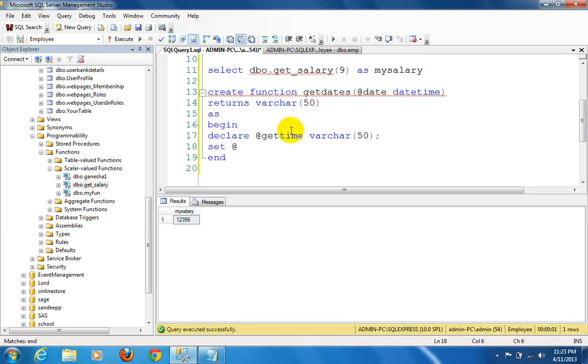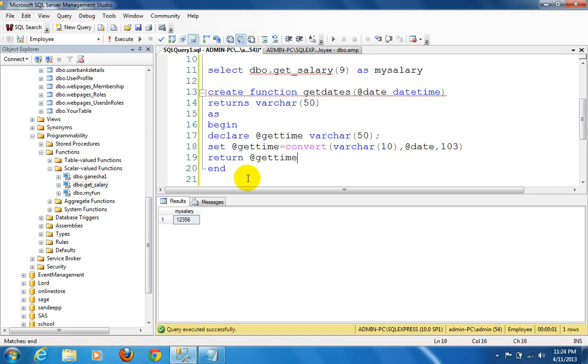Set the value of get time equals to convert varchar, comma, get date, or whatever date you want, 103. This is some date format, right? Then return get time.